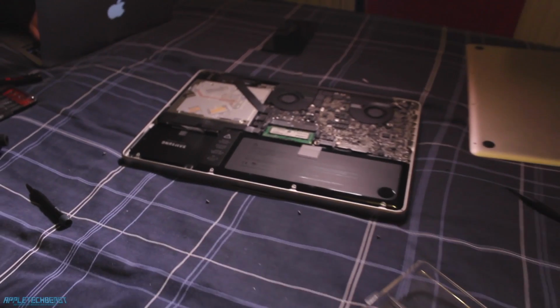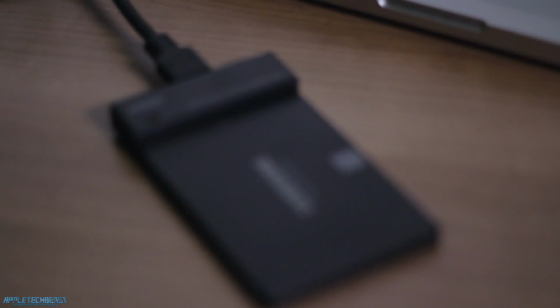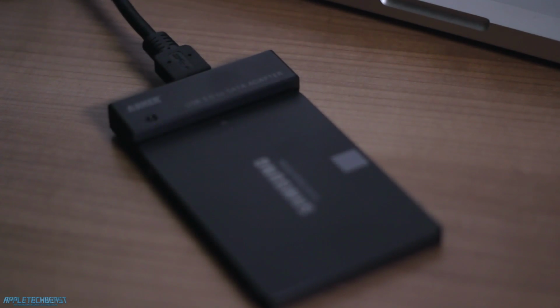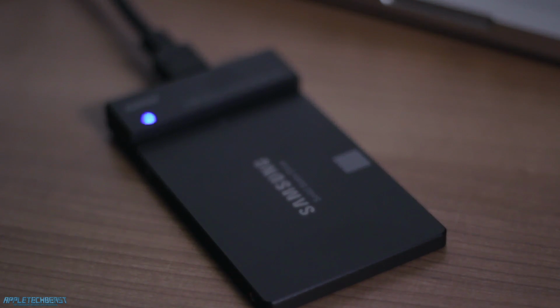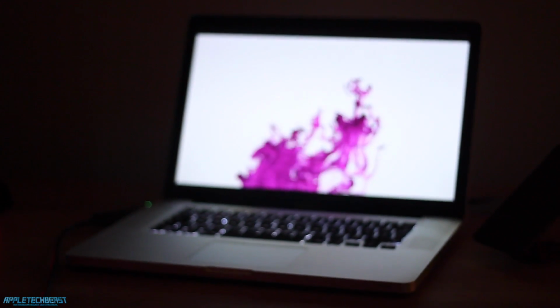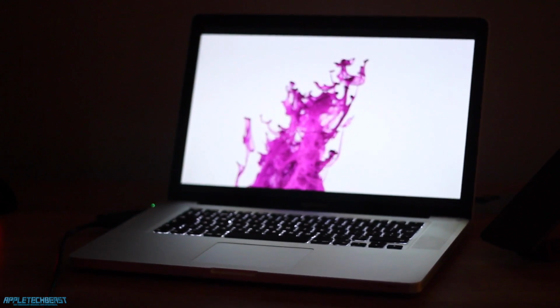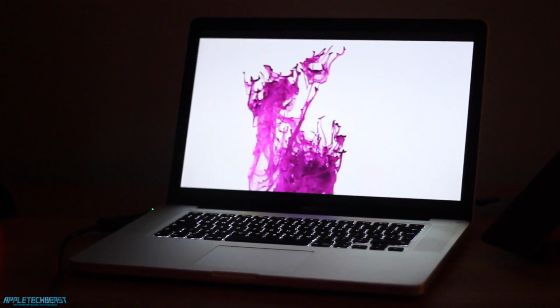I could have added external power to the Anker USB SATA adapter caddy thing. That might have worked, but SSDs really don't use that much power. I don't think that was the problem. It could have been a problem within El Capitan, or however you say the new operating system, but I'm really not sure. Although it hasn't affected anything whatsoever. So if you are using El Capitan and the same laptop and the same SSD and caddy thing as me, then I wouldn't worry. I just install it if it doesn't boot straight away.